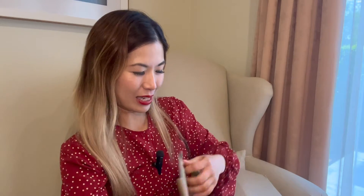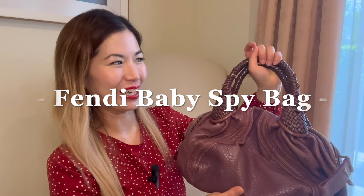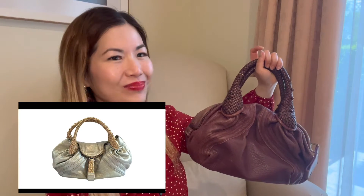I have already opened it because I've been really busy, so today what I have is a reveal. I have not used this bag yet and the Vestiaire Collective tag is still on. So this is the Fendi Baby Spy Bag — it was really big in the early 2000s, and of course the bigger Fendi Spy Bag was iconic.